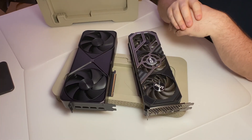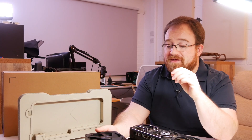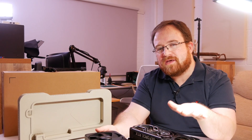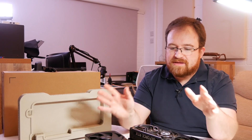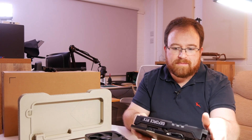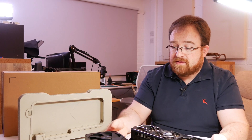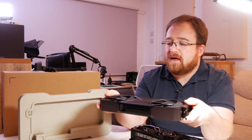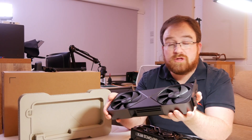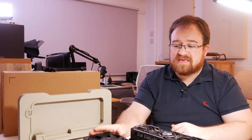Should anybody really upgrade? If you can get your hands on one at a reasonable price, I think it's going to be a massive uplift for anyone on 30-series and below. There's a lot of comparison with prices using the RRP right now — I was nowhere near RRP when I bought this; there was no choice but to pay way over the odds from a retailer. I've seen one of the ASUS cards up at nearly three grand, and that's a massive amount to pay for maybe 5% more performance.